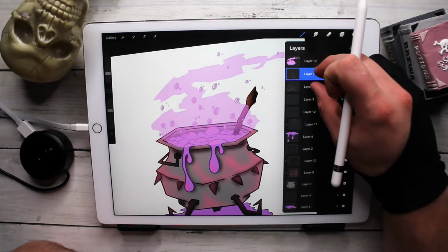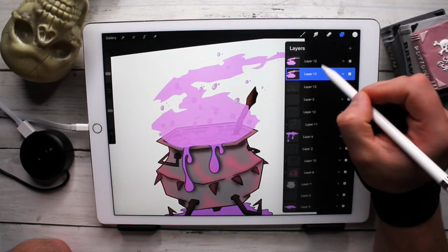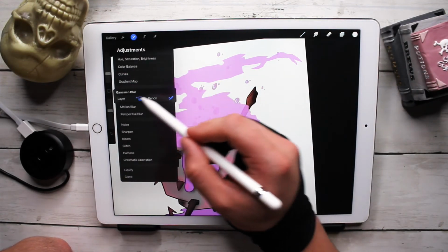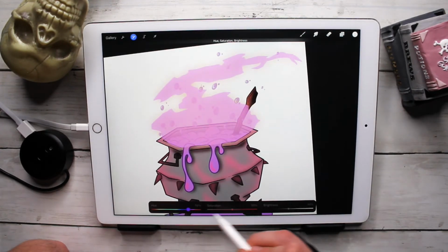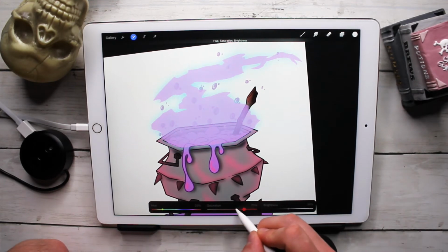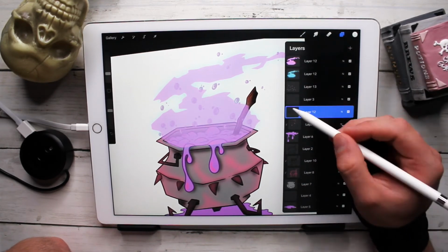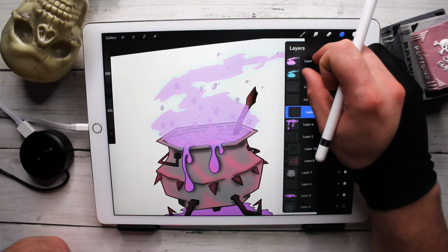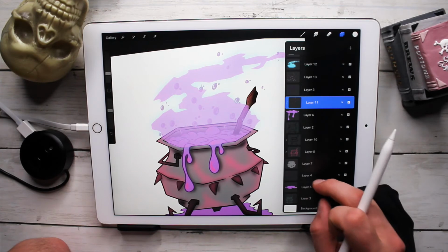So let's combine that. I'm going to duplicate this. This layer, I'm going to give it a Gaussian blur as well. Slightly different color. Let's see what color I'm working with right now. A little bit of a blue. Okay, I know I'm starting to run out of room for layers. I'm going to start combining a couple of these, so I think we're good right there for now.